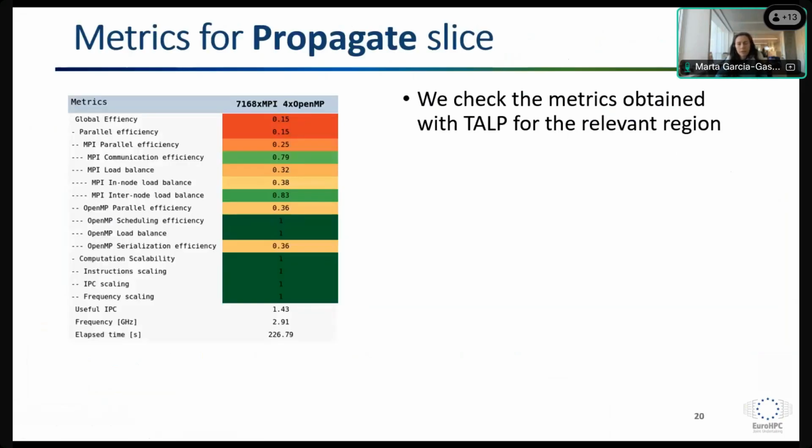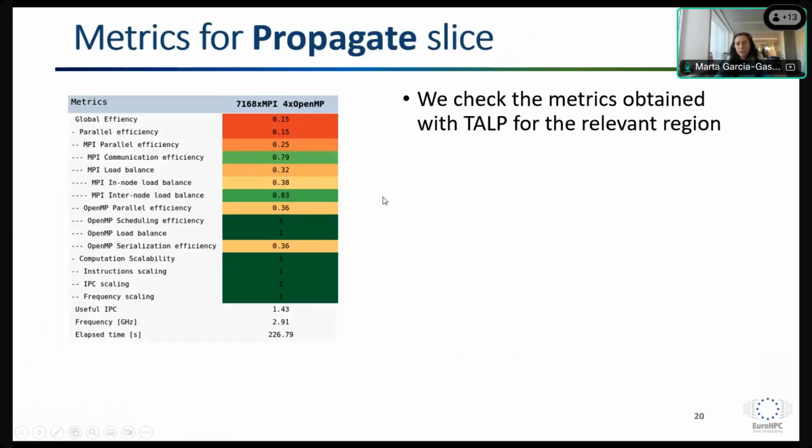This was an assessment of a plasma code that was running on more than 7,000 cores, MPI processes, and each MPI process was using 4 OpenMP threads.